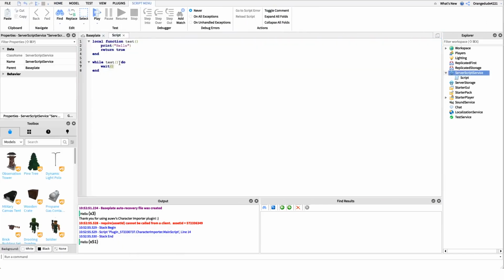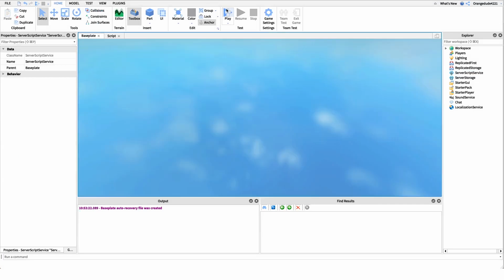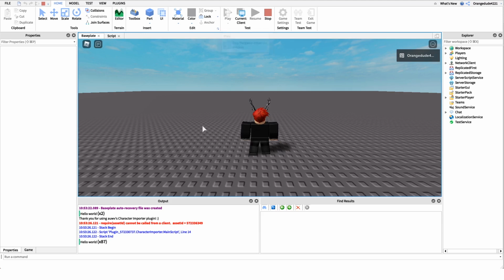Now, we can use this to our advantage. Rather than saying while true do, and then putting a wait and then saying print hello world, because it actually calls the function, we can say while wait do. It's going to call the wait function, so it's going to wait, and then it's going to print hello world. So this actually makes it so we don't have to write as much code. If you have a while loop that's always going to be running regardless of a condition, you can just put wait there rather than putting the wait inside. It's much more efficient and you don't have to write as much code to do it.